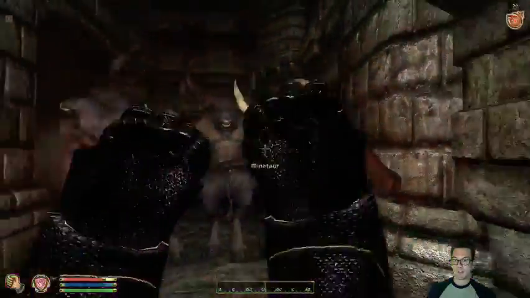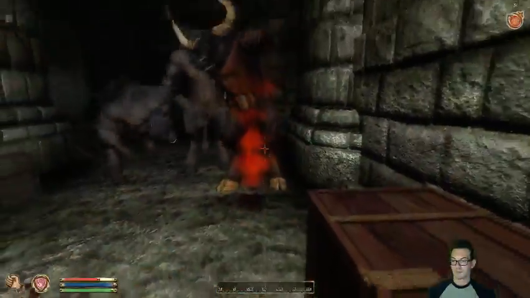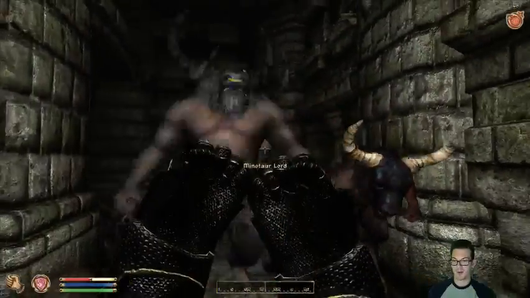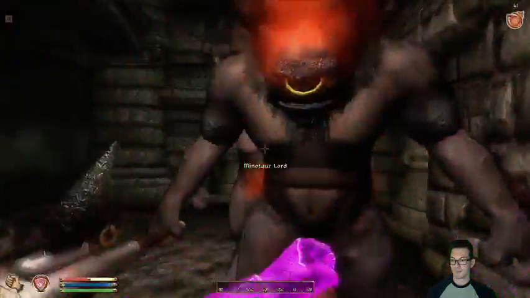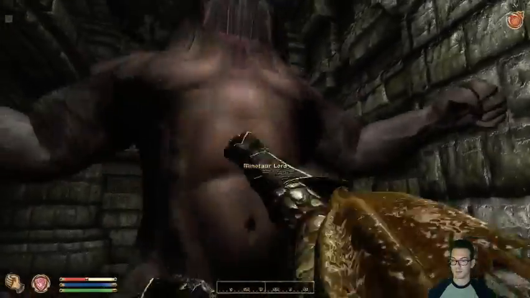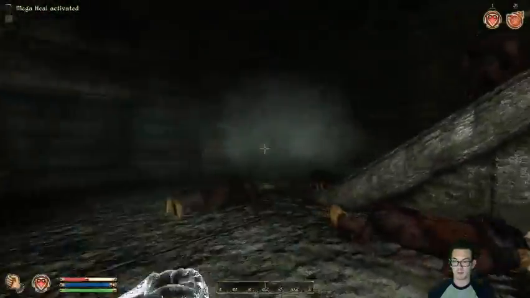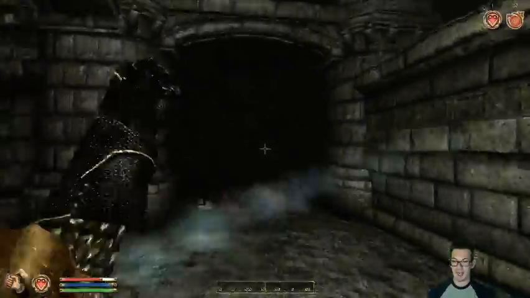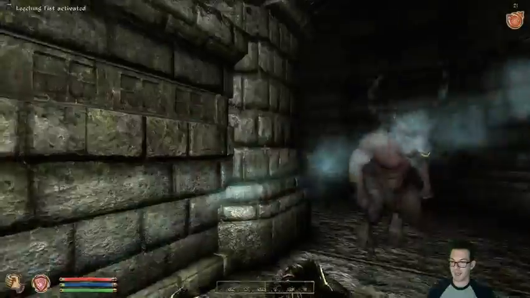Okay, now I've knocked it out of his hand. I know, there's a lot of horns. There's a lot of horns. Okay. Whoa. Okay, he's starting to hurt a little bit there. I wonder why those Minotaurs haven't attacked me. This is weird. I wonder if they're entranced or something like that.